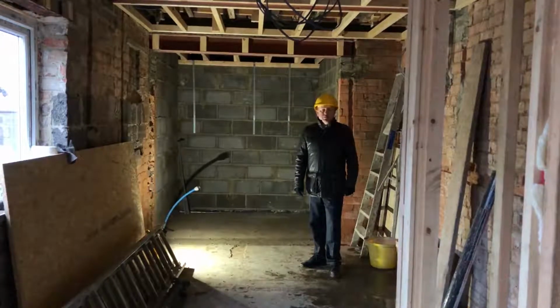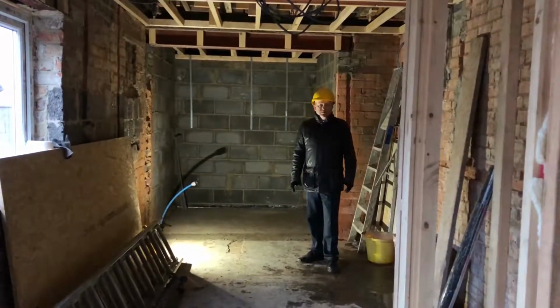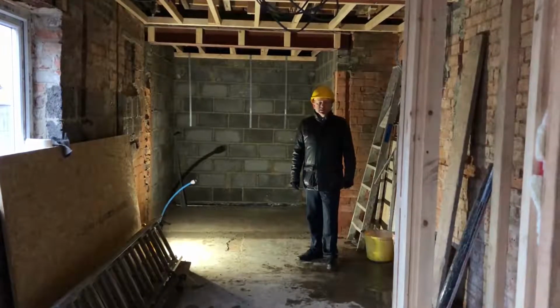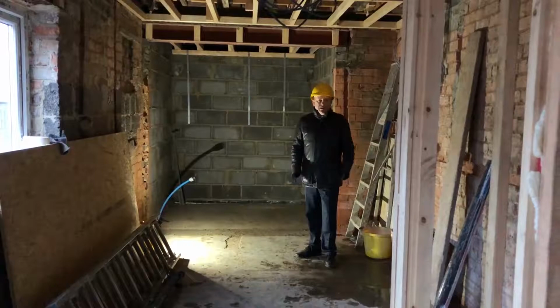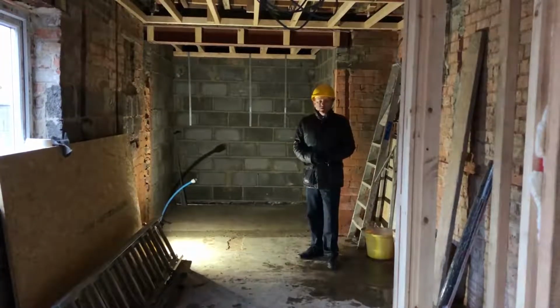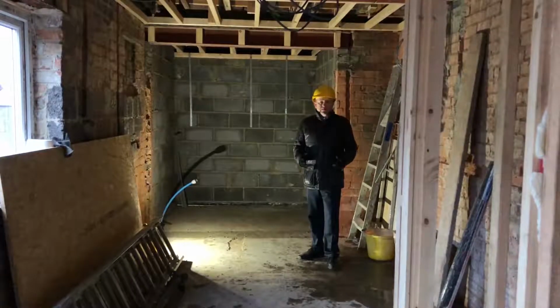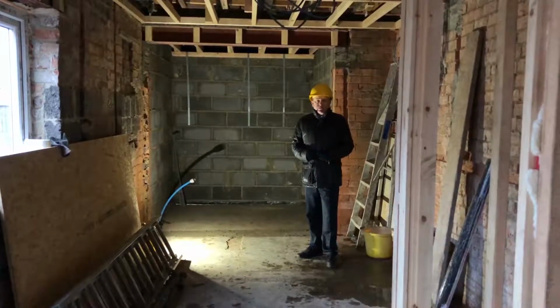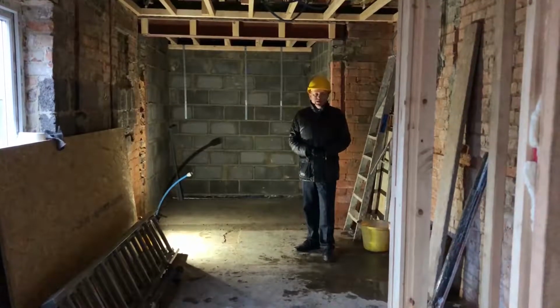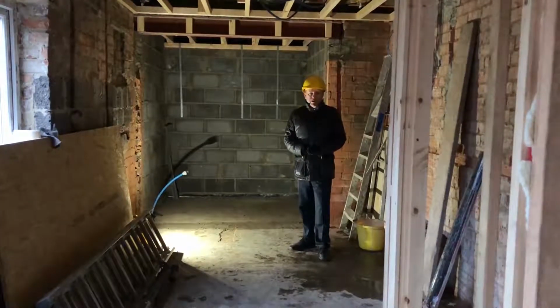We're up to our latest development up in Carlton in Nottingham. It's a 9-bedroom co-living development which has 6 bedrooms with ensuite, and then 3 other rooms share a similar shower room with all the same fittings. So I just wanted to give you a quick update to let you know how we're getting on with things. It's going very nicely, very smooth. We're just over halfway now with the property, so we're at week 9 of a 16-week build programme.